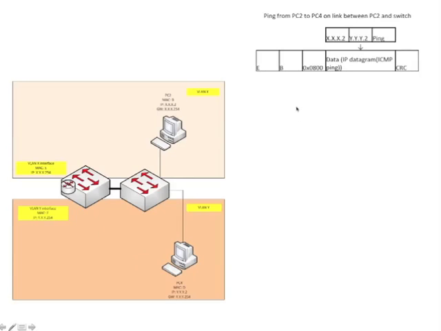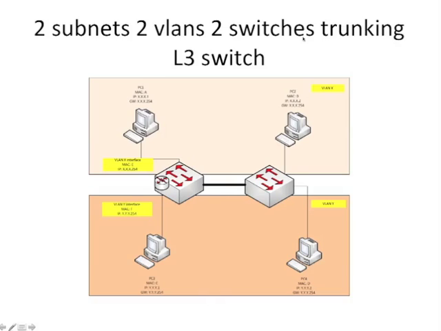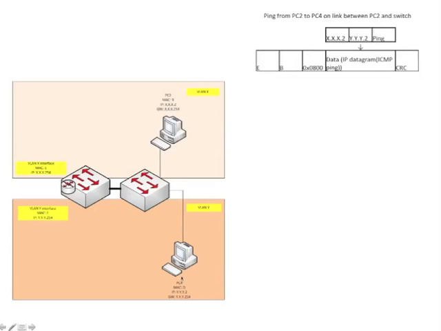So let's talk about what's going to happen on a ping from PC2 to PC4. We're going to look at a couple different concepts that we want to be familiar with in this case. One, when we are sending traffic at layer 3 or the IP layer, we are sending from the source IP address of the original host to the destination IP address of the host we desire to get to. So if we look at my IP datagram, it is from x.x.x.2, and the destination IP is y.y.y.2. So I'm trying to send from this PC's IP address to this PC's IP address.